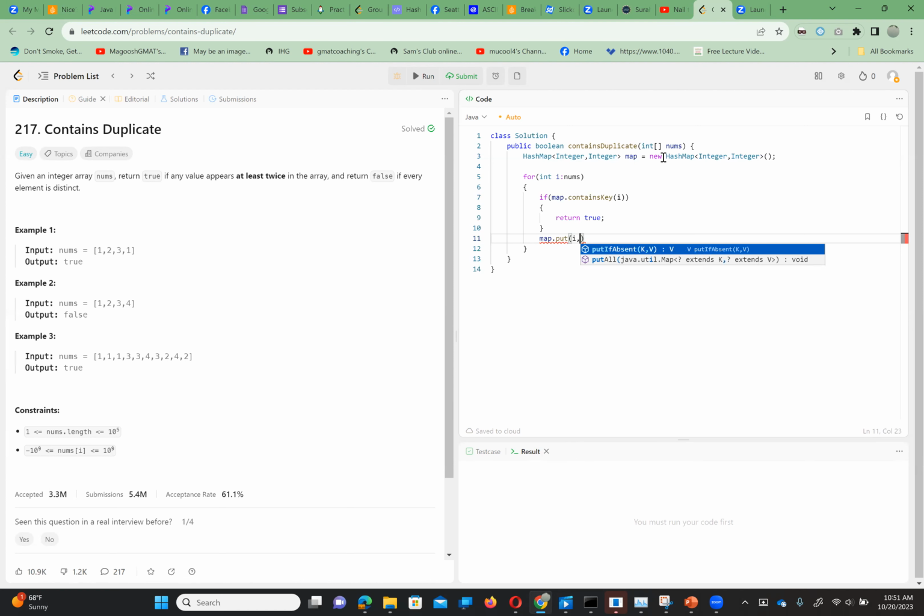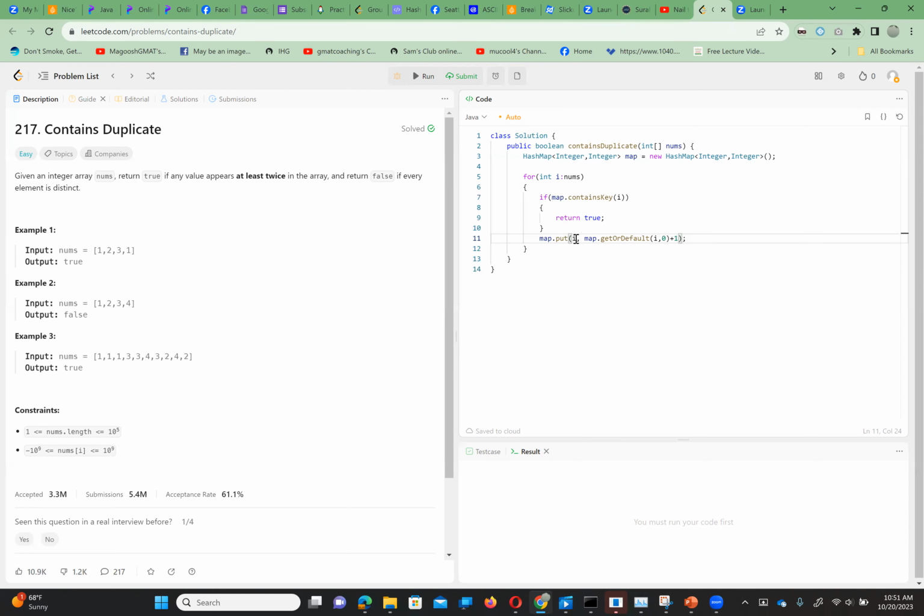The key would be the input and the value is going to be, so this method is, okay, basically either we are putting a new thing in the map or we are updating it.